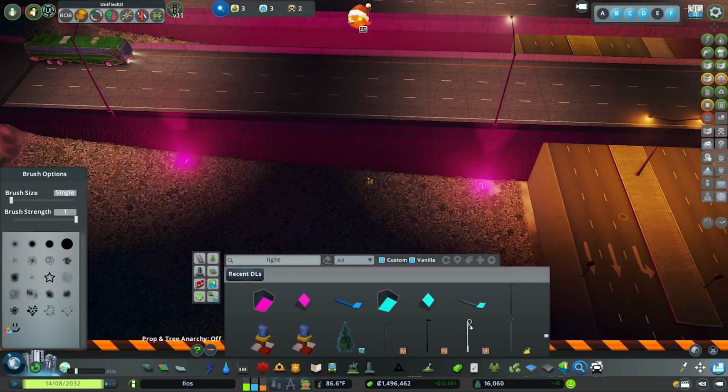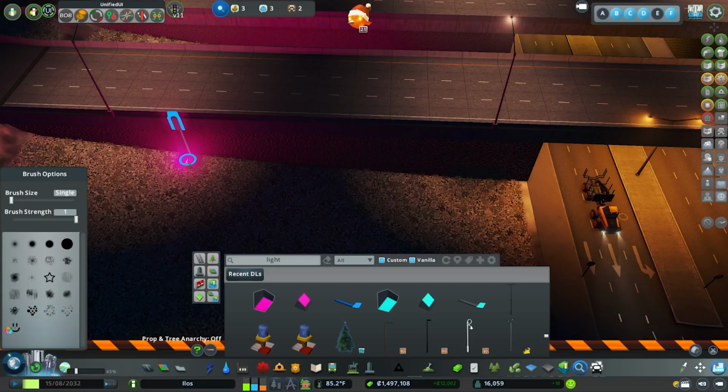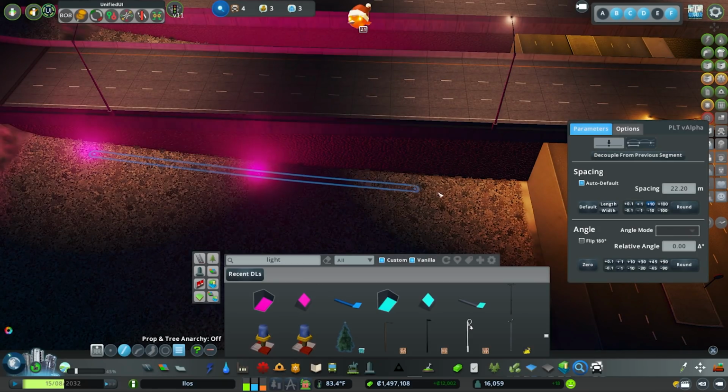Okay, let's see if we can get these spaced a little more. Why am I placing them manually? I have prop line tool. There we go. Not that many though. Way too much. Go for some increased space in here.